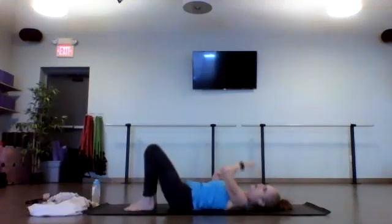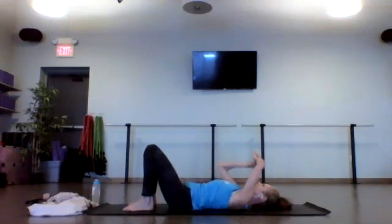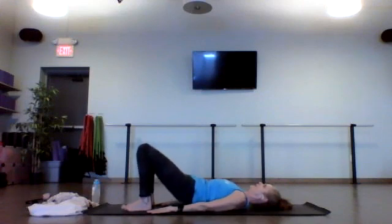Place the feet flat to the floor. Place the hands next to the hips. Tuck the tailbone under, just breathe up.